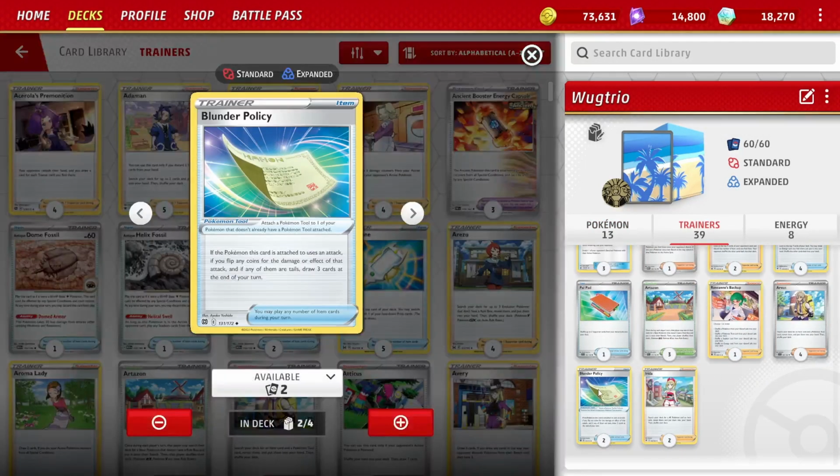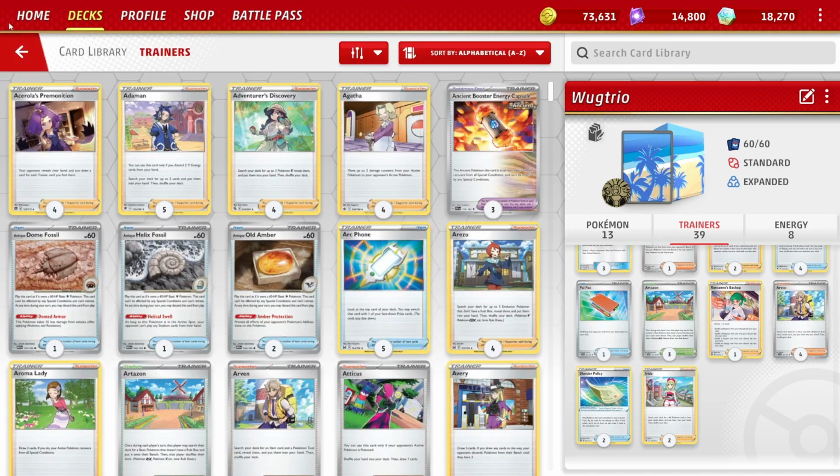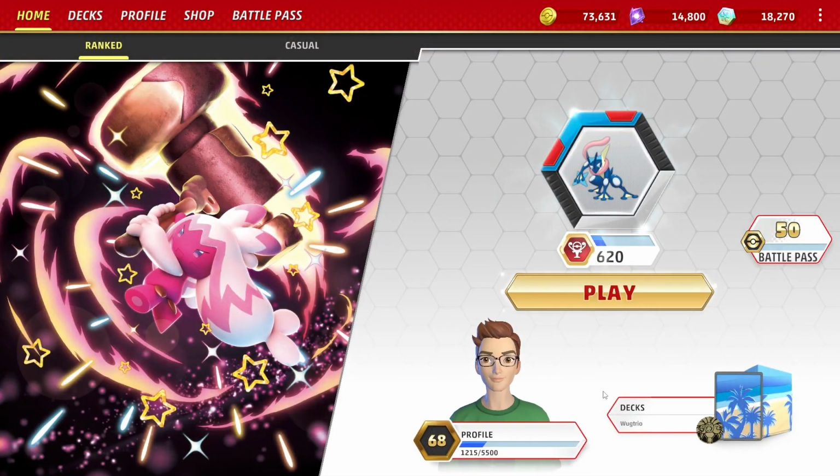Not of course Blunder Policy, even though it says item, it is a tool, and they made the change that tools are no longer items. You probably know that, but for people that weren't around back when that change took place, they might not be aware that tools are no longer items, even though it says it on the card. So that's the list, fairly straightforward for what it does. Getting set up is the challenge, and then of course streaming attacks, and then are we going to get lucky and hit enough heads? So let's take a look on the ladder and see what we can do.